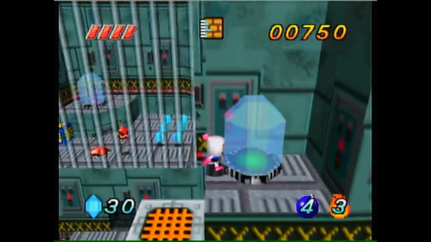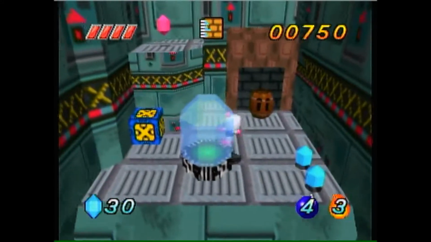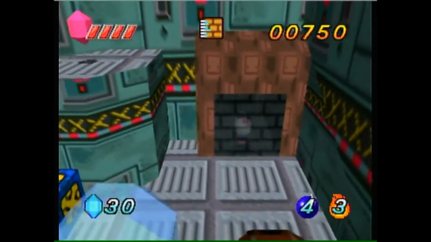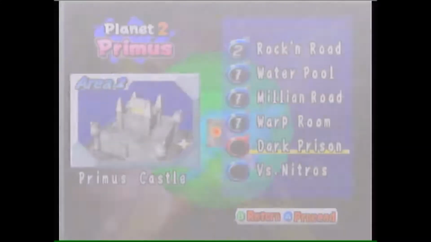There was another cameo in this game. It was Louie from the Bomberman, Super Bomberman games. His little bomber mount thingy. He shows up for two levels and I think two cutscenes. That's kind of neat.